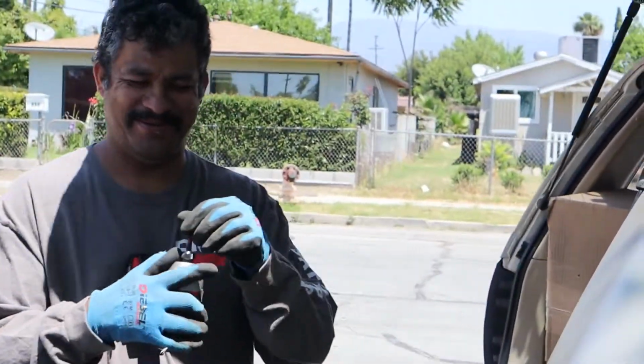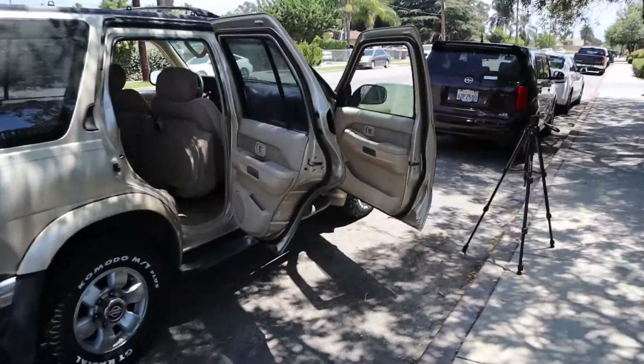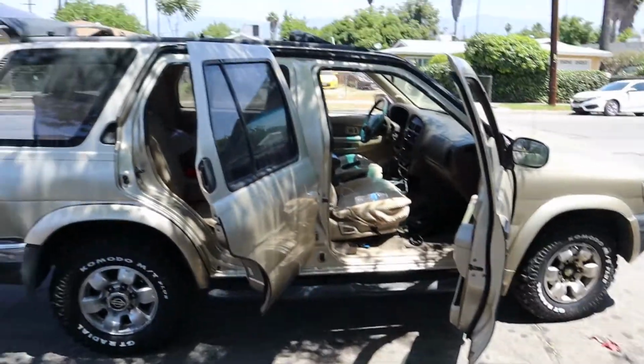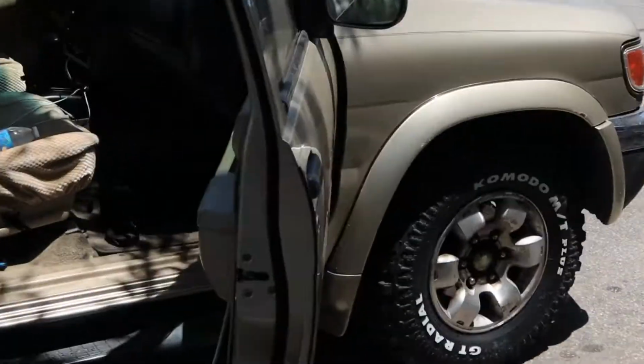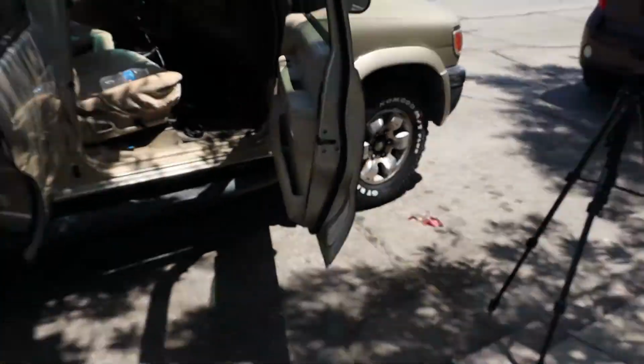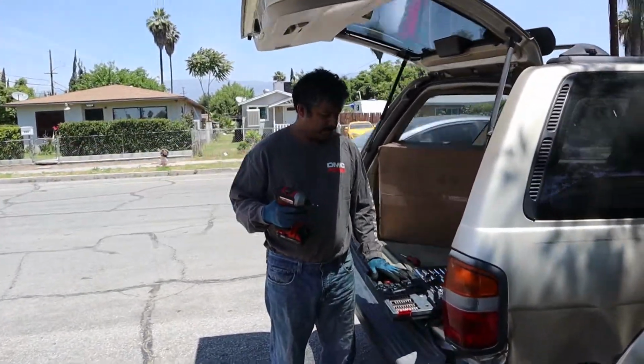So today my father is gonna be helping me out and changing front and rear suspension of my Pathfinder 99, as well as my front disc brakes and calipers. I mean, not calipers, but front brake pads and disc. Right, father? Oh yeah.